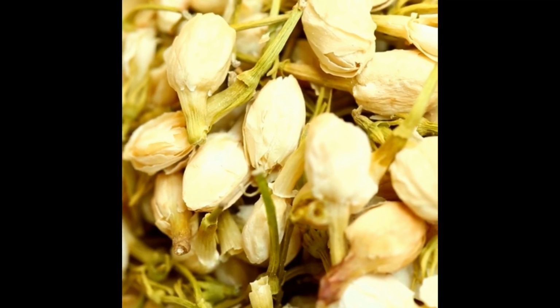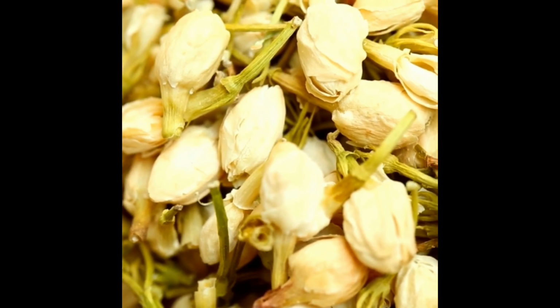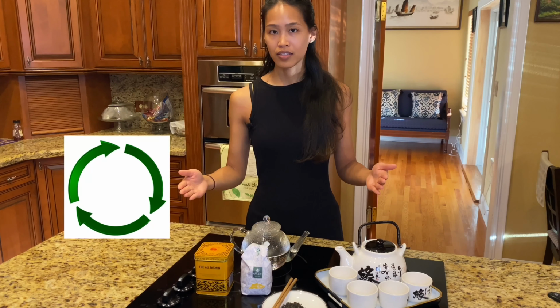Then in the morning, the jasmine flowers that have already bloomed will be picked out, and new, fresh jasmine buds will be placed in the tea to do the process once again in the night. This process of having jasmine buds repeatedly bloom and release their scent into the tea is what makes the tea so strongly scented of jasmine. This process will continue for a varying amount of time. It could be days, it could be weeks.